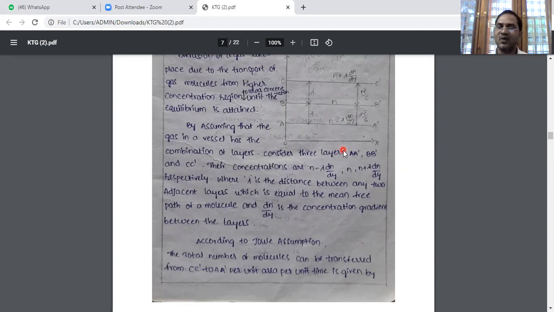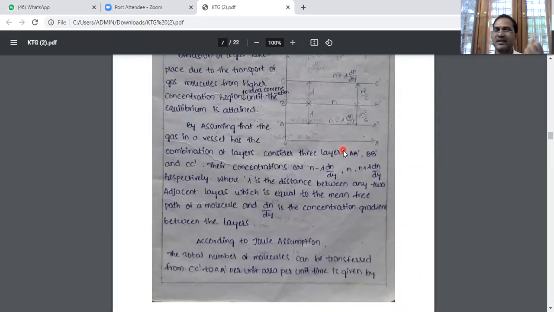Therefore, gas molecules can transfer from the high concentration region to the low concentration region. From the high concentration layer to the low concentration layer, the gas molecules can transfer. Here the gas molecule is transferring from one region to another region. A gas molecule has some mass, so here mass transport is taking place. Because of the transportation of mass from one region to another region, the diffusion phenomenon takes place.